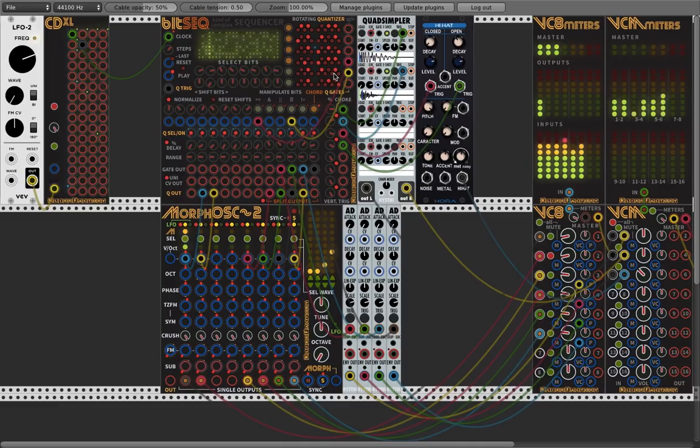Bit sequencer will be available for Rack 0.6, I think, and it will look a bit different. Not a lot, but we will get rid of this blurry stuff. It will be a little bit more clear in the design, and you can get a copy of that and check out the demo video.